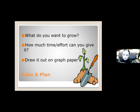You want to think about things like your time and effort. So that plays a big role as to how big of a plot that you want to grow. So if you don't have a lot of time, it wouldn't make sense for you to actually have a big plot somewhere that's going to be tedious for you. So obviously, if you have a short amount of time, but you want to grow something, keep it small so that you can manage it.